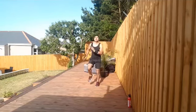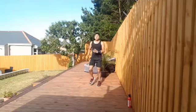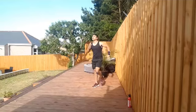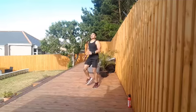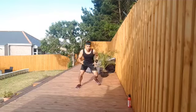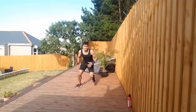Okay, second time through. Let's pick that pace up. That's the next move, is gonna be that skater lunge again. That's it, come on. Keep working, spread those fingers out. Relax those shoulders. Let the arms go. That's it, breathe, side to side, skaters. That's it, we're picking the pace up now. Star feet after this one.